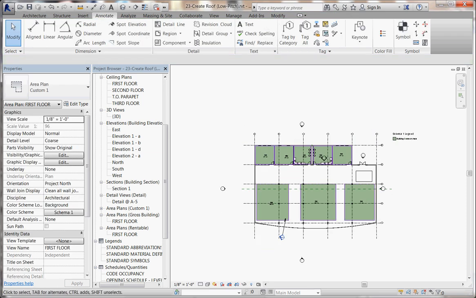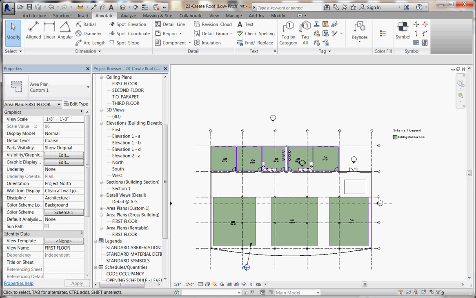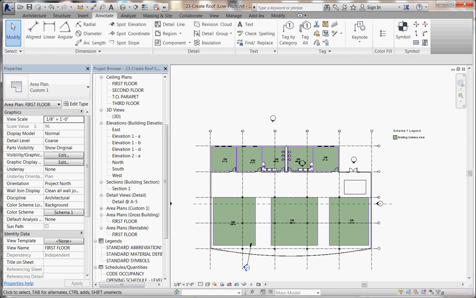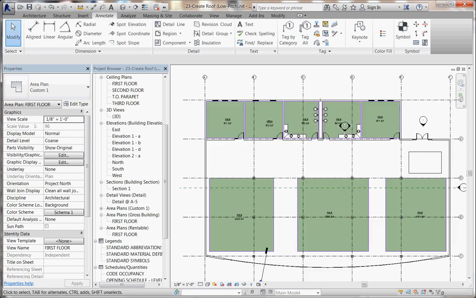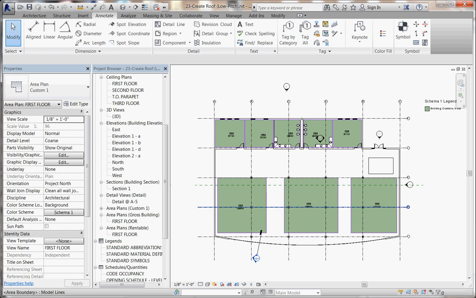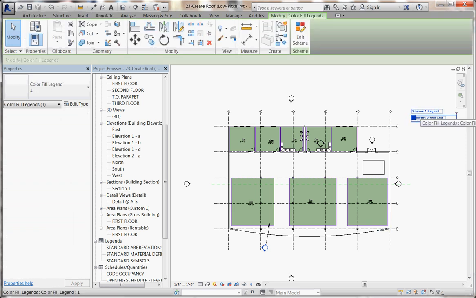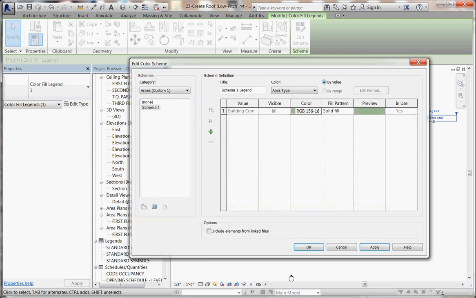And then it will automatically color in the spaces and create a legend for you. Again, the color legend works just the same as the room area legend, if you've seen that video. But just in case you haven't seen it, the way you create your own custom schemes, let's say you want to change them all by name or by area, however you want to color these things, you're going to create a new scheme for each different way you want to color it. So go ahead and choose the legend itself, and up in the ribbon, click Edit Scheme.